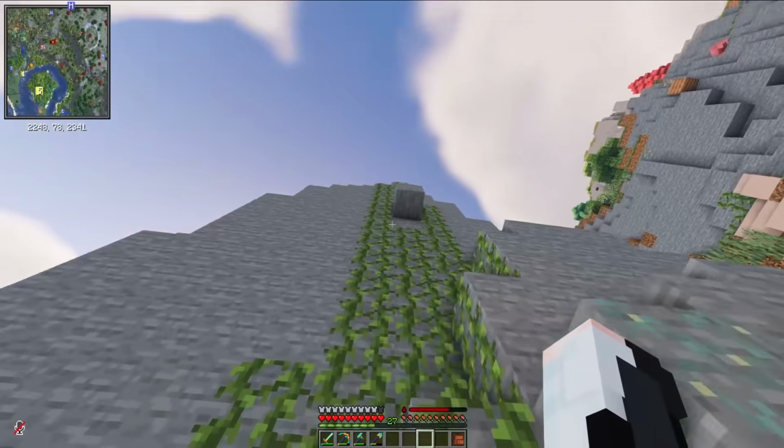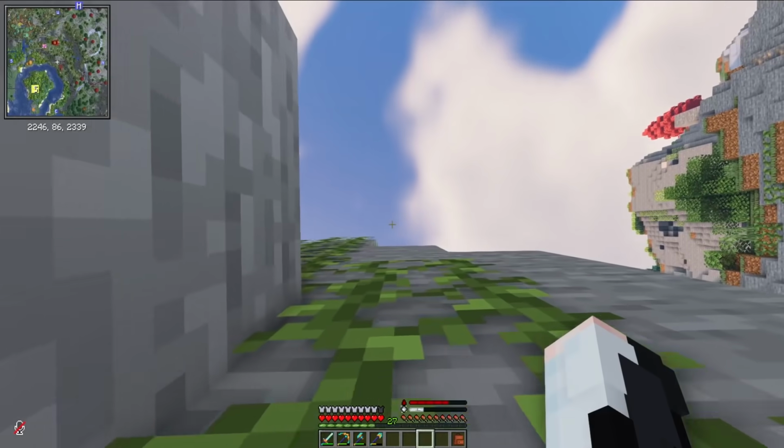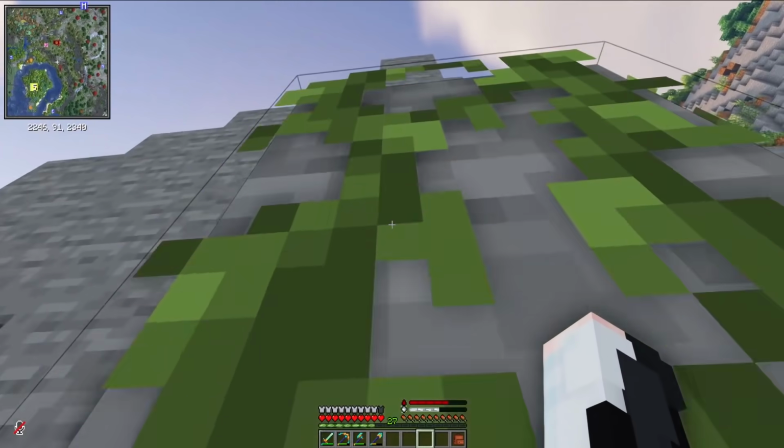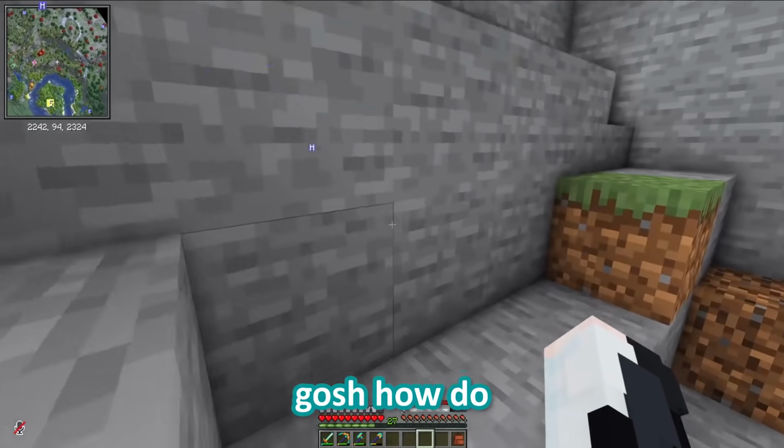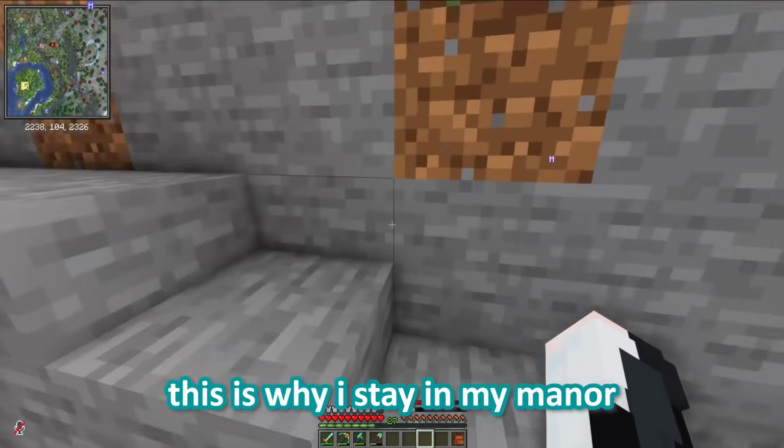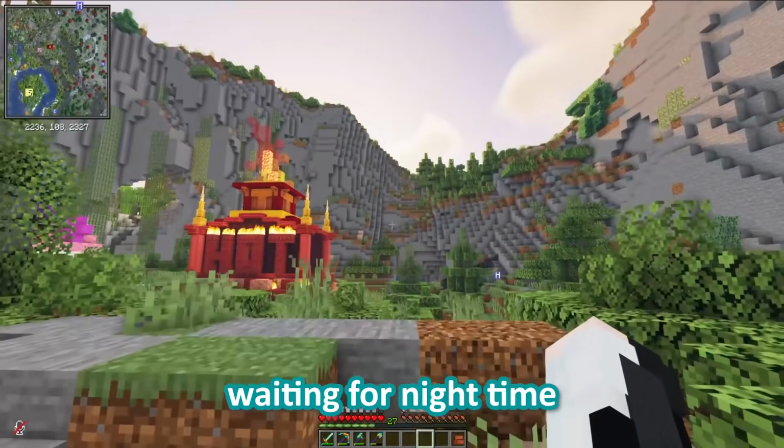Well, now that that's done, we now need to make our way home. And because it is daytime, it's going to take a little bit of climbing and awkward acrobatics. Gosh, how did peasants do this? This is why I stay in my manor waiting for nighttime.